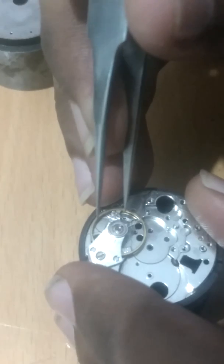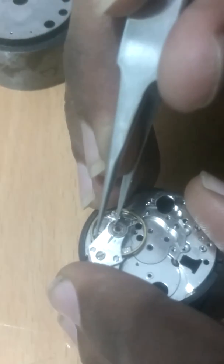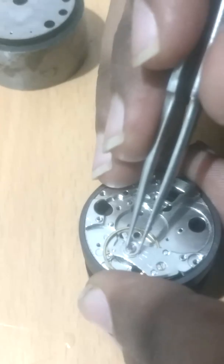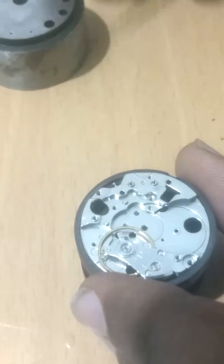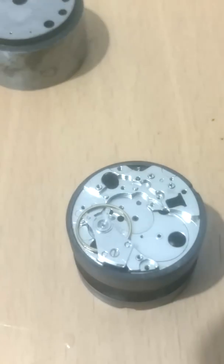There are different types of assemblies, but in the HMT you'll have to rotate a small sort of an arm that is at the end of the cap jewel to a small slot that you can see, and then you should be able to just lift the cap jewel off. It would be free now. You can see that there. Once that is off, you can remove the cap jewel using a small piece of Rodico. Don't attempt to remove the cap jewel with the tweezer. You may either end up damaging it or losing it, and these are very delicate parts.